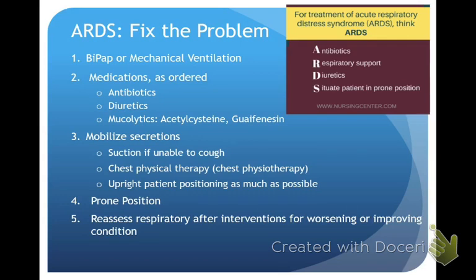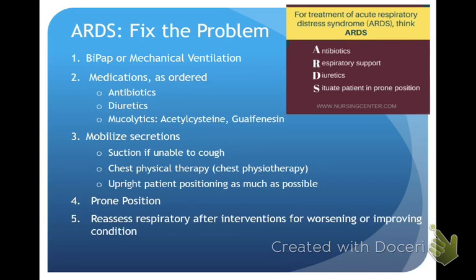So we will put them on mechanical ventilation, and if that mechanical ventilation is not pushing enough air into the lungs to get rid of fluid, then the only thing we have left to do is put them belly down, put them back up, and that way when the ventilator pushes air in, it goes to a larger part of the lungs, and we can get more alveoli involved in oxygenation, which then oxygenates the patient a little bit better.